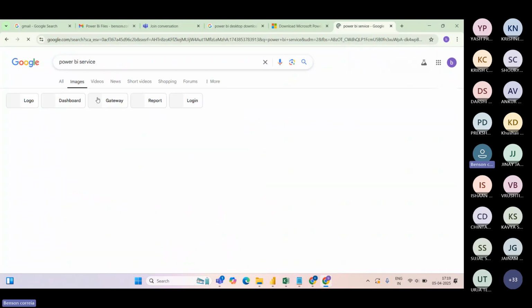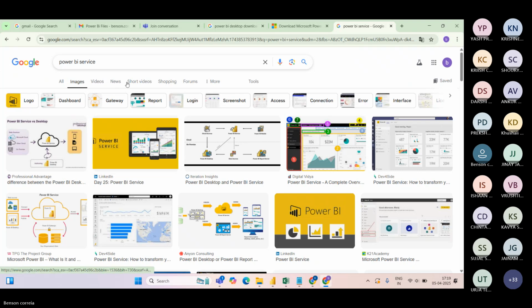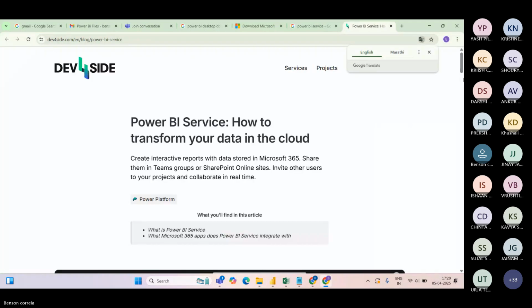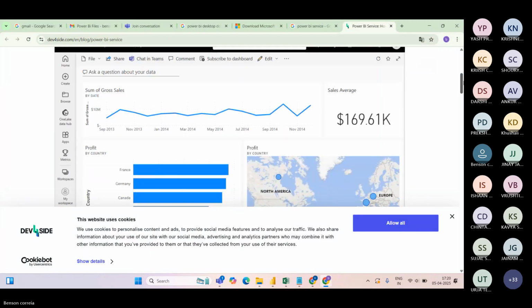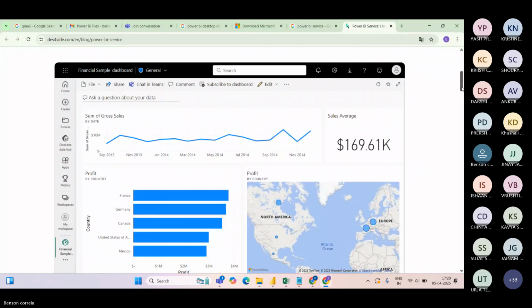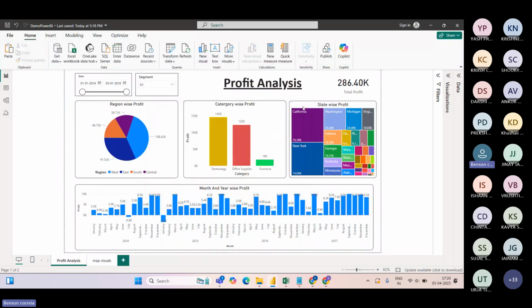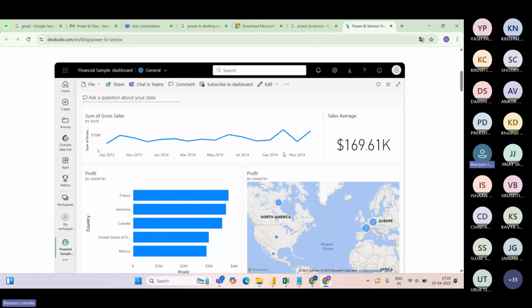yeah, this is the one. So after publishing, it goes to, say, this workspace name. What I'm telling you, that is a workspace, a workspace folder. Inside that workspace, you have published that report by the name financial samples. This is a report. What we have done over here, that is just published in this, and this is another way of demonstrating the report.